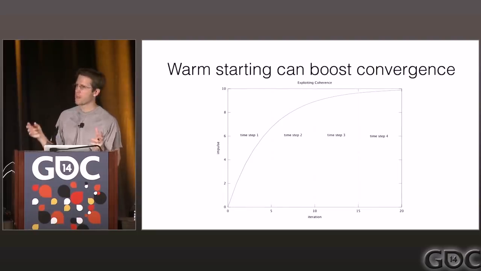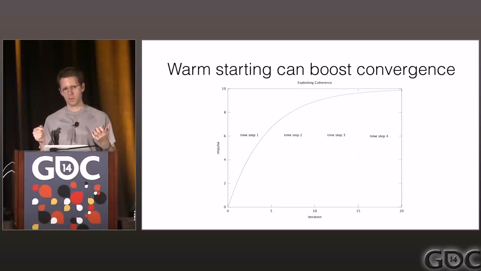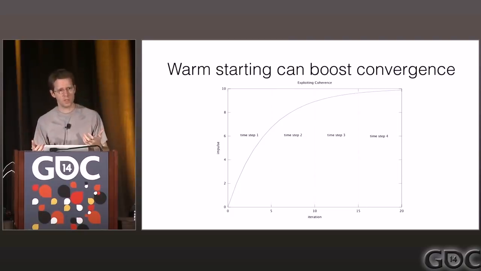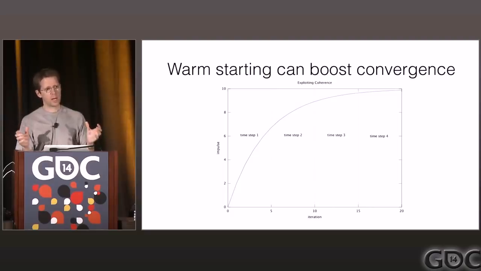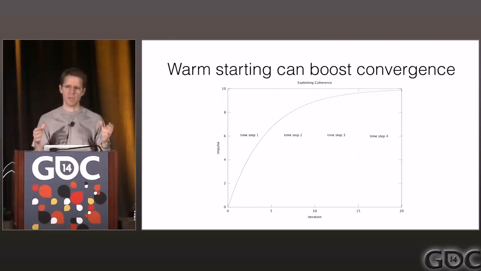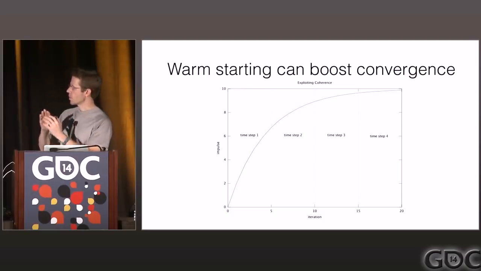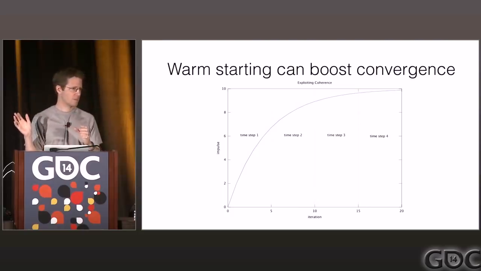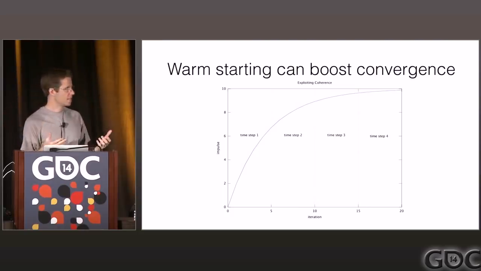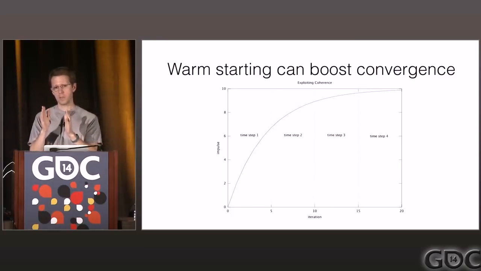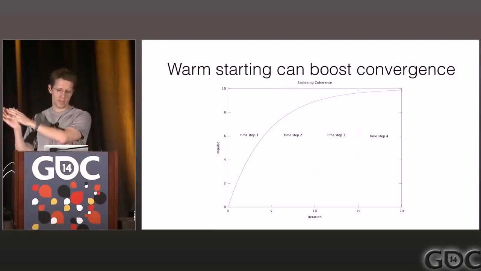All right, so we have all these convergence problems with our local solver, with sequential impulses. Is there something that we can do to kind of help it out? Well, in games, things don't move a whole lot from frame to frame. And we have lots of frames. So maybe we can make use of that coherence to break up the solution over several time steps. And so that's the idea of warm starting, taking a few iterations each time step and then passing the result on to the next time step.